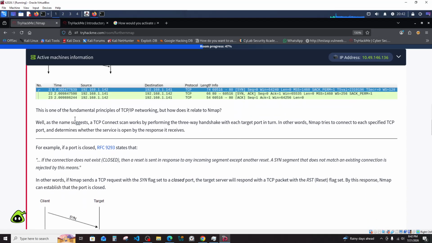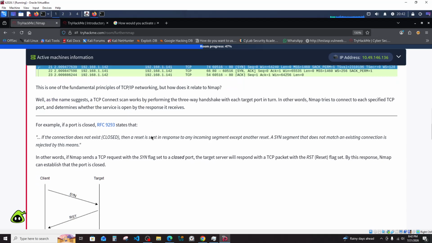Acknowledge. This is one of the fundamental principles of TCP/IP networking, but how does it relate to Nmap? Well, as the name suggests, a TCP connect scan works by performing the three-way handshake with its target ports in turn. In other words, Nmap tries to connect to a specific TCP port and determines whether the service is open by the response received.